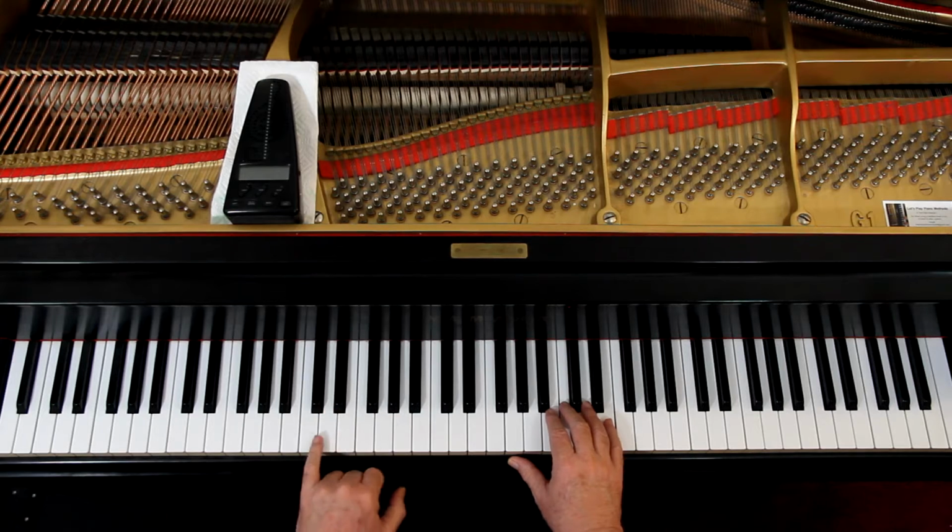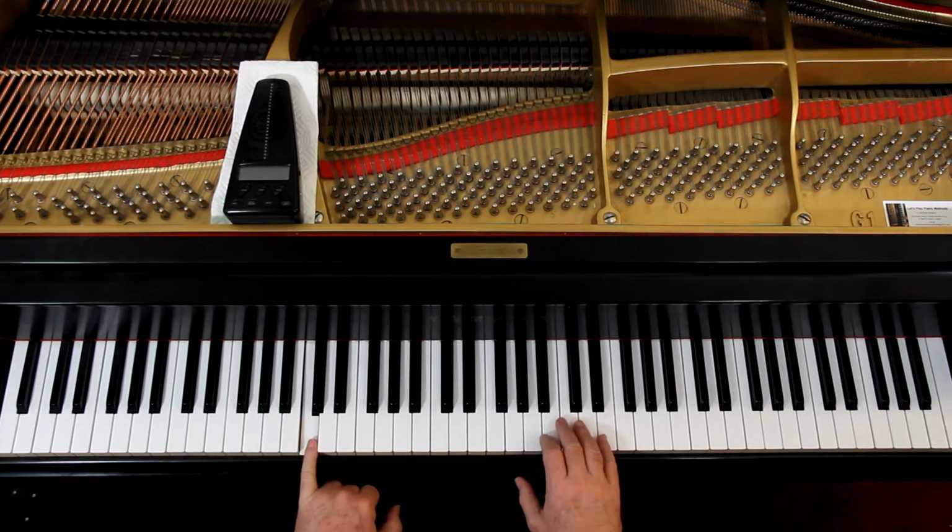There in the 3rd measure, make sure you play the rest of the left hand. Lift up when you play the C.